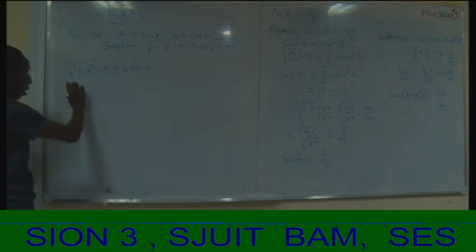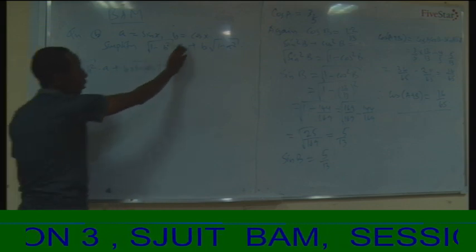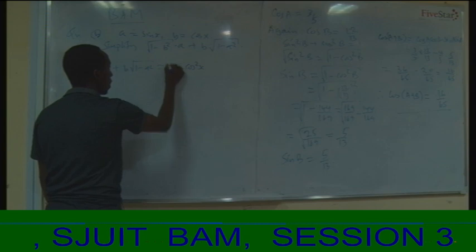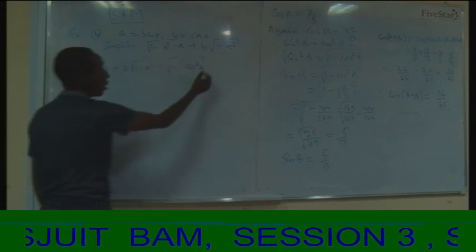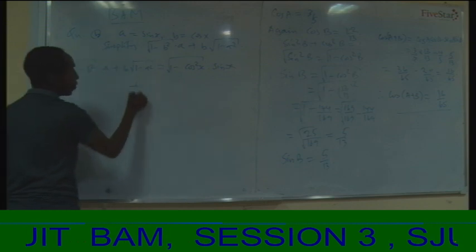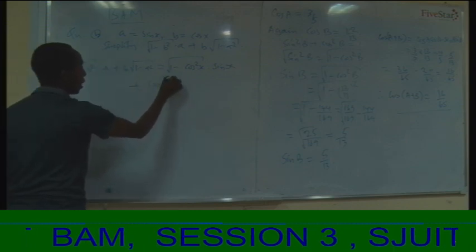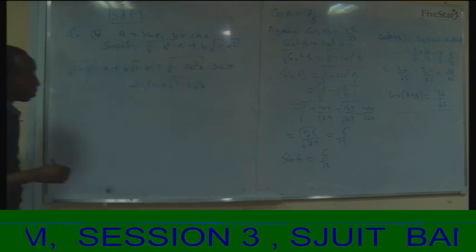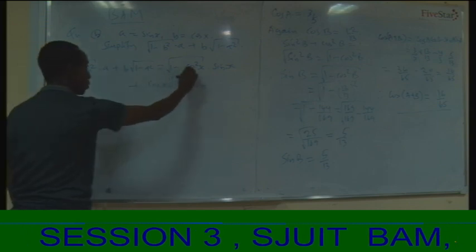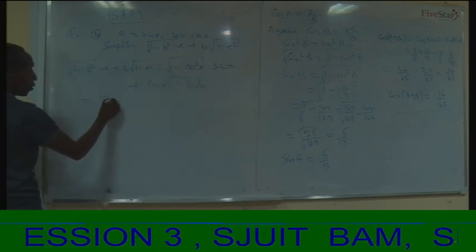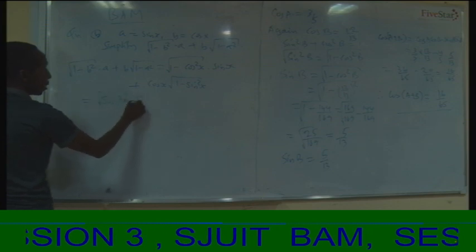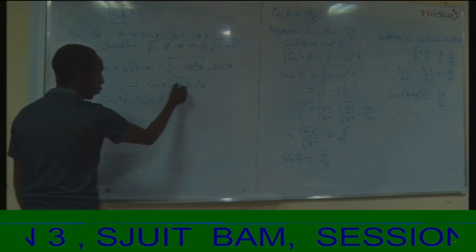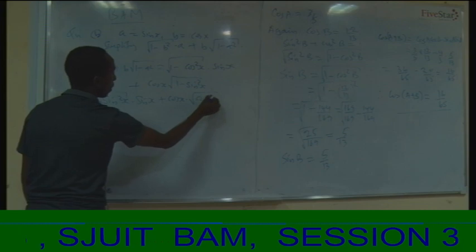This now becomes 1 minus B. B is cos x. So we just take the square of B, which is cos squared of x, square root, times A. Our A is sine x. Just put sine x. Plus B. B is cos x. Then times the square root of 1 minus A. A is sine squared x. And then at the end we'll have 1 minus cos squared x is just sine squared x. So square root of sine squared x times sine x plus cos x times 1 minus sine squared is cos squared x.